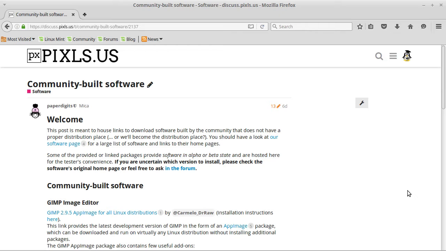Hello everybody. Today I will show you how to run the GIMP image editor in a way which is slightly different from what we are used to do under Linux. In other operating systems we are used to download packages and install them and run them, and these packages contain everything which is needed to run a given program. And normally we can just download the latest version or update the versions we have.